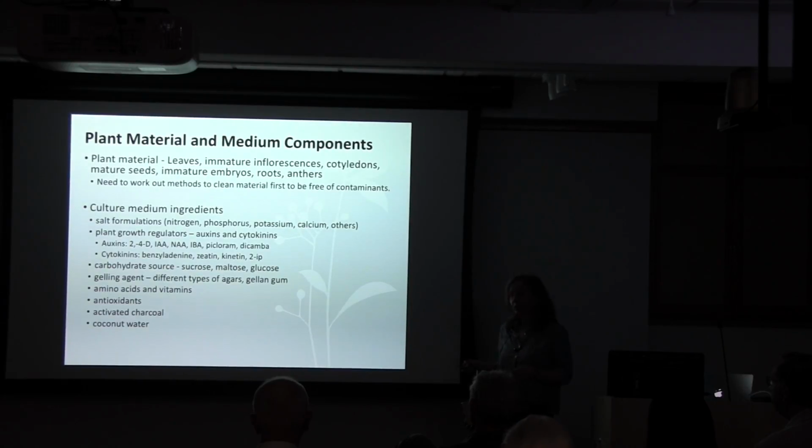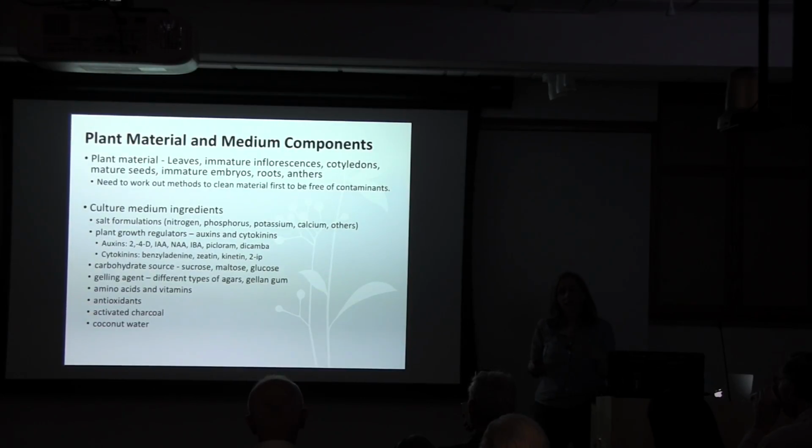For a carbohydrate source, sucrose is the most common, but we do work with some systems where maltose or glucose works better. Gelling agents, there are different types of agars and gellan gum. And sometimes it's really hard to convince people that the gelling agent can really make a difference. I think some people think it's just not an important part of the medium until we give them a protocol and we say you have to use gellan gum to start out with, even though it's bolded and it's red. And then they'll contact me and they'll say the method's not working. And I say, all right, let's start troubleshooting. And then I find out that they substituted a gelling agent that we didn't recommend. I was like, well, really, trust me, the gelling agent can make a difference. There are also amino acids and vitamins that are sometimes required.